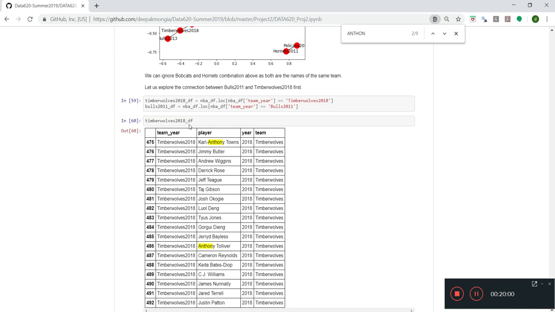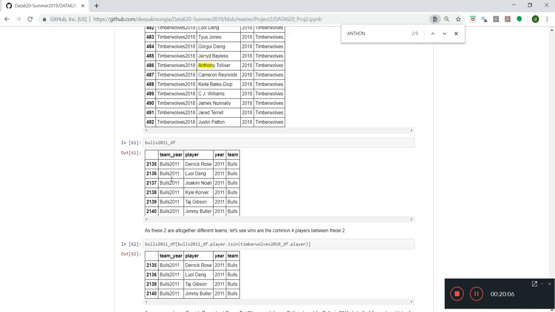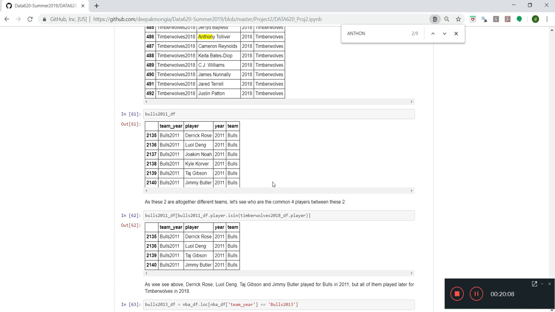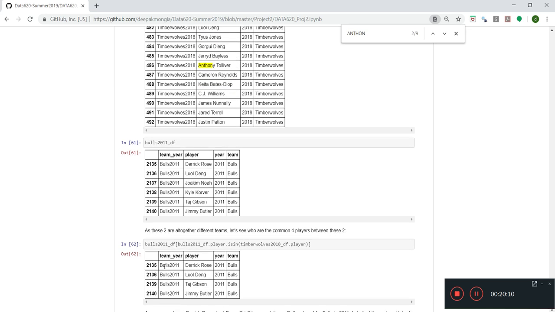We are creating a data frame out of our original data frame for Timberwolves 2018 and similarly for Bulls 11. And now we see that these four players played for Bulls in 2011 and they moved to Timberwolves in 2018. So it looks like these four guys are kind of good friends, probably.